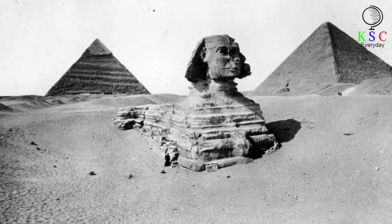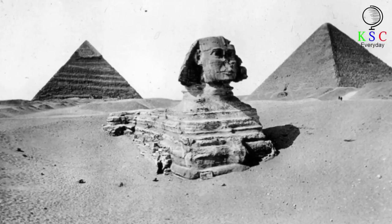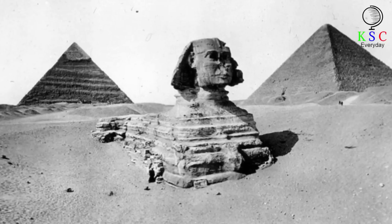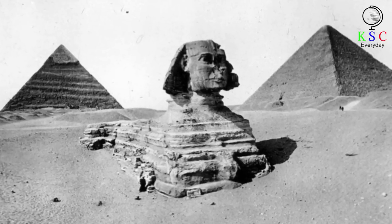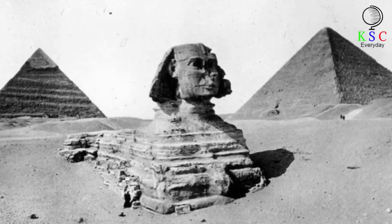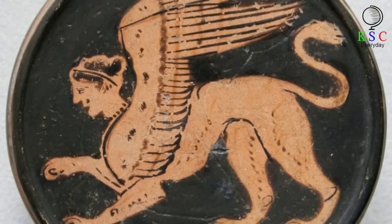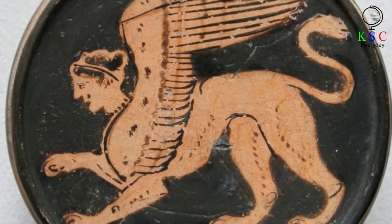Ancient Egypt was one of humanity's first great civilizations, and many of its monuments are still standing. Egyptian society was responsible for major innovations in everything from farming to medicine. Among its most iconic symbols are great construction projects such as the pyramids and the Great Sphinx of Giza, which is one of the most famous noseless statues of all. The Sphinx makes appearances in Greek and Asian lore, as well as that of ancient Egypt.